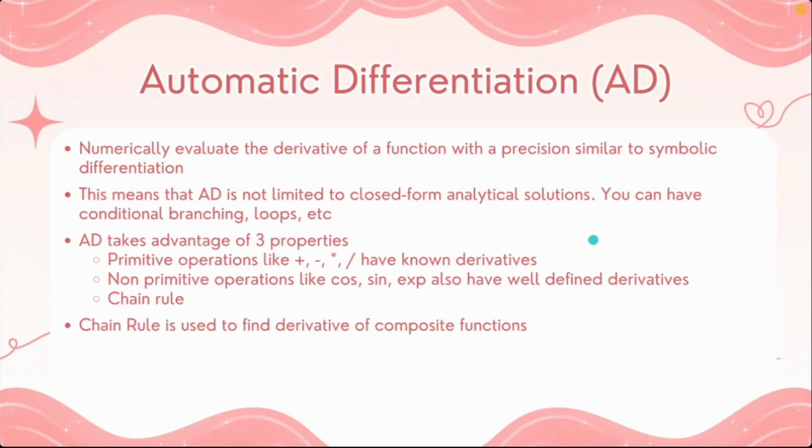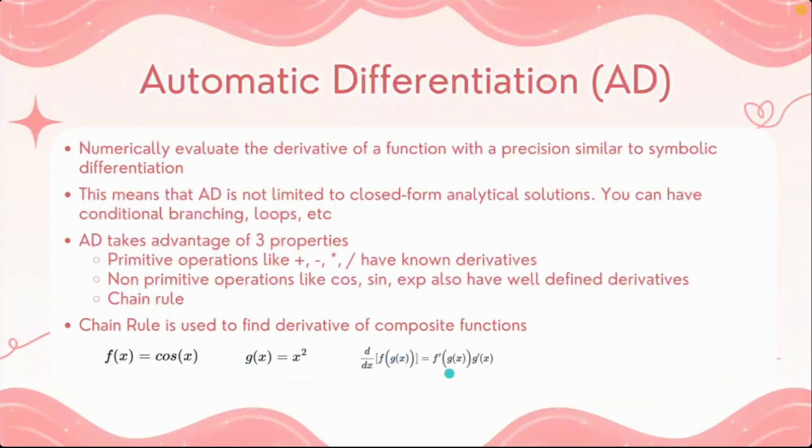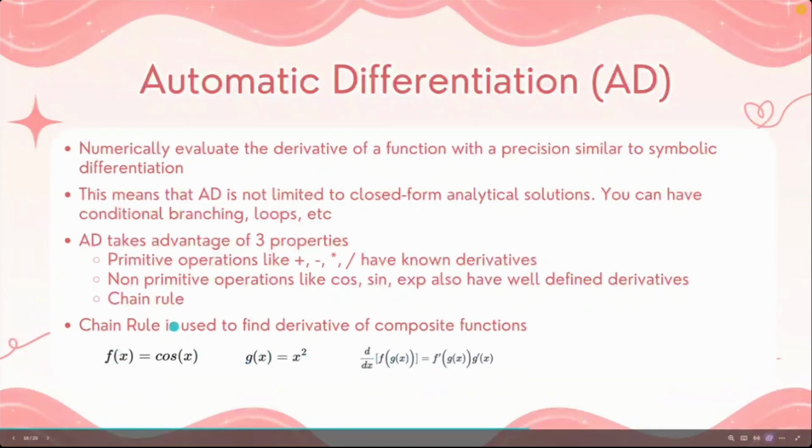What the chain rule says is, if you want to find the derivative of a composite function, and a composite function is basically a function that is composed from other functions. Let's say you have a function f(x) which is cos x, and another function g(x), which is x, and you want to find the derivative of f of g of x. What you can do is differentiate f with respect to g(x) first, and then differentiate g(x) with respect to x. This will give you the derivative of the whole function with respect to x. This is the key enabler of differentiation, as we'll see very quickly.